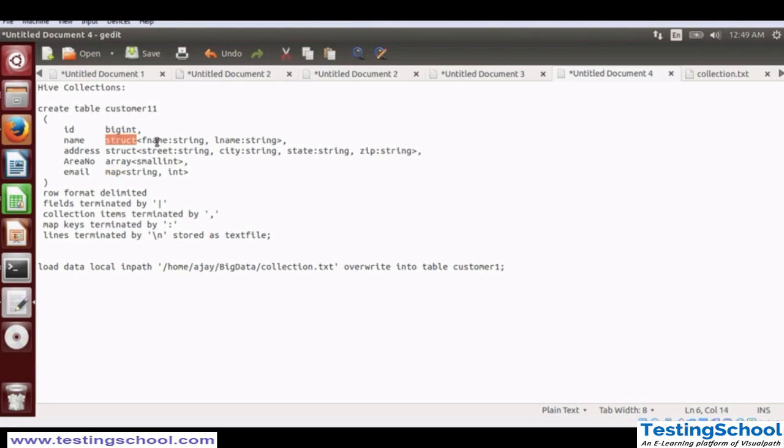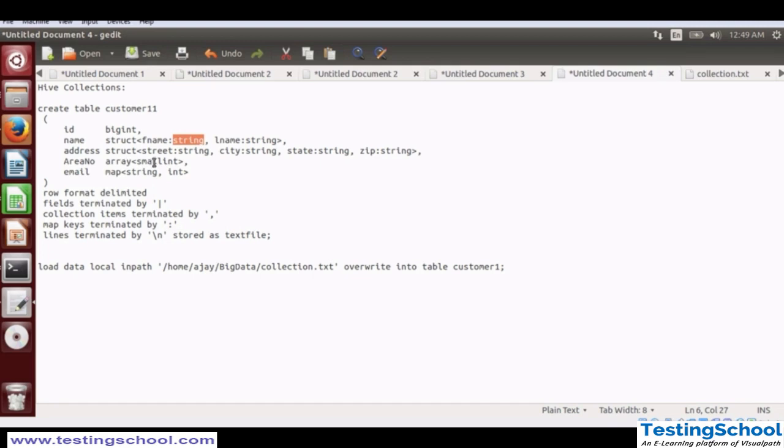I have the struct type where I have used first name and last name. It works like the first name, then the data type. In a similar way, in an address, I have street, city, state, zip code. So this is how you can enter all these things in one column.